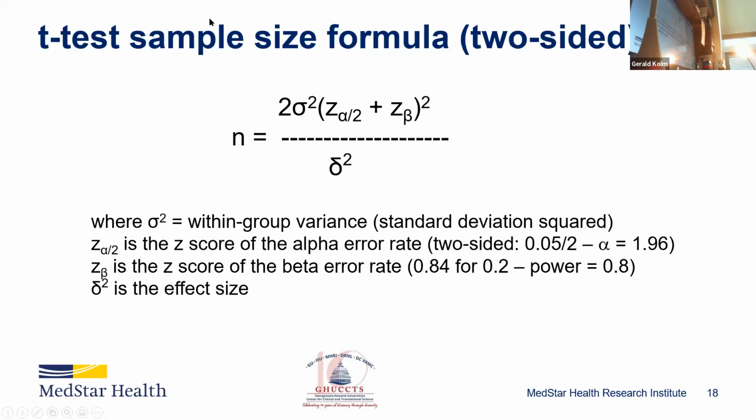All of the other formulas I'm going to show you are essentially the same as this, although they're a little bit different depending on the statistical tests that we're using. The numerator is going to be our central and non-central distributions, which measure variability, and then the denominator is going to be some form of our effect size.